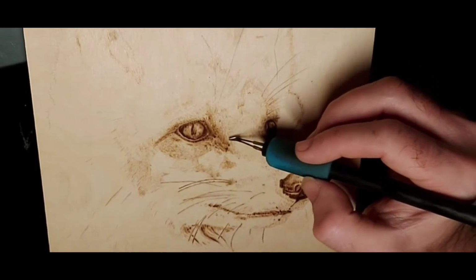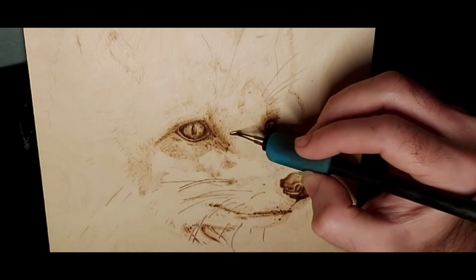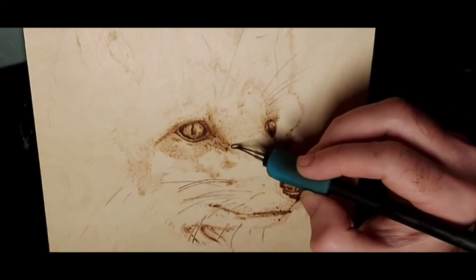Birch ply is a wonderful wood for sort of soaking up heat, and the amount of detail it will let you add to the wood is superb. That's why I love using birch ply.